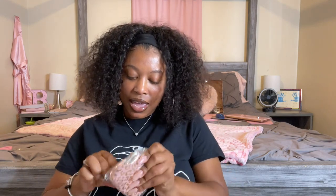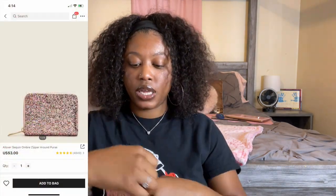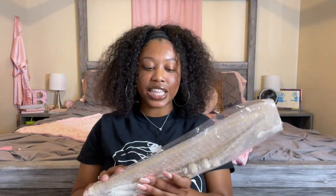Okay, the next thing I got is this little coin pouch — so cute, leopard/cheetah print. Y'all already know that's my fave. You just put it in your little purse, super cute. The next thing I got is this little wallet — so cute, it's so mini. I got it for my daughter's birthday. Her birthday is October first. She's turning eight, so you know we're growing up. So cute!